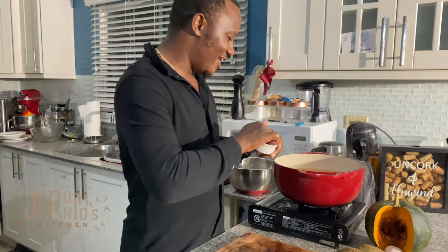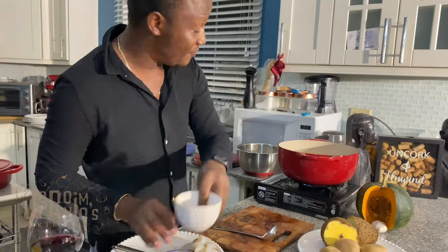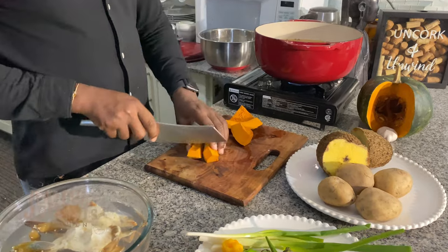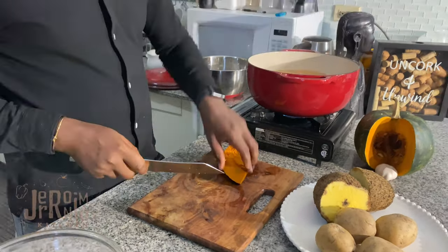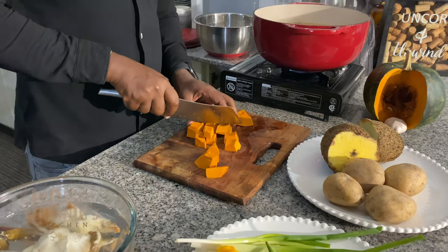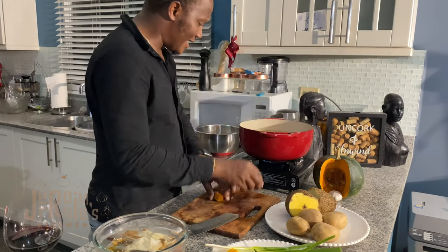Then we go in with just a few of these berries, maybe half a dozen or a dozen, whatever works for you. Then we want to go in and get our pumpkin. Cube it up in nice little chunks. We're cubing it so that when they're cooked, some will mash out, but some you want to stay as nice little pumpkin cubes. So we put in our pumpkin cubes, like so.